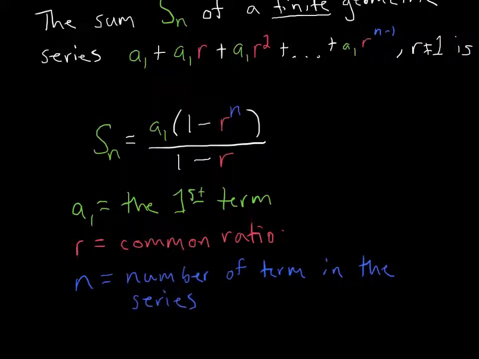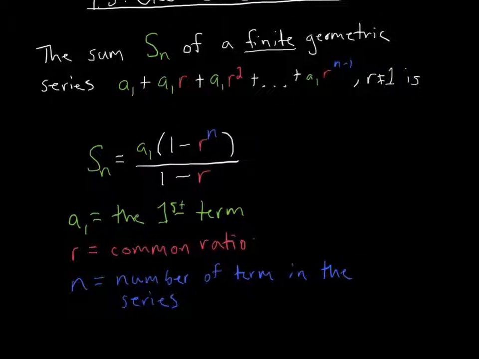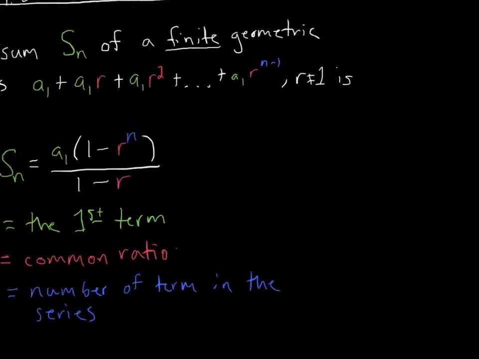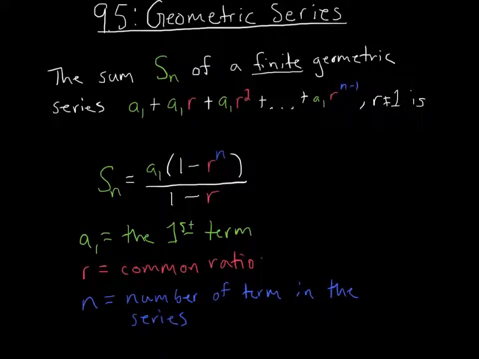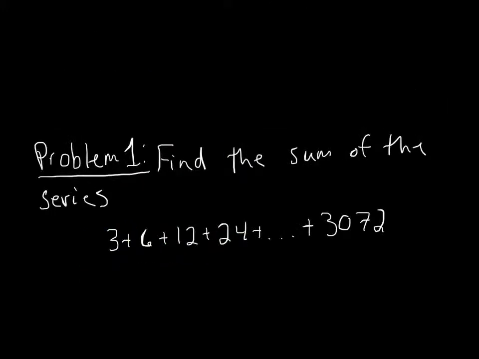Now, in this tutorial we're going to be solving a few problems, and you're going to have to use this formula. So the way that I like to think about it is, if you write this formula, notice we need the first term, we need the common ratio, and we need how many terms are in the series. And we're going to find ways to find all three of those when given one or two of them. Alright, so let's look at the first problem.